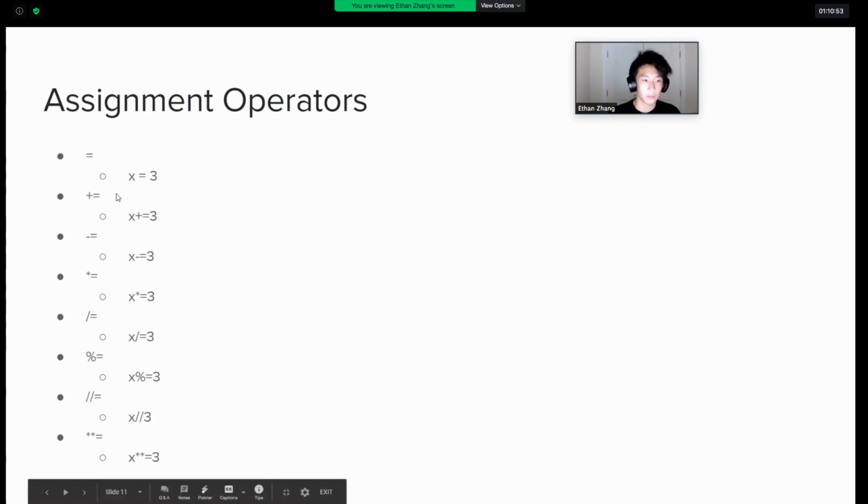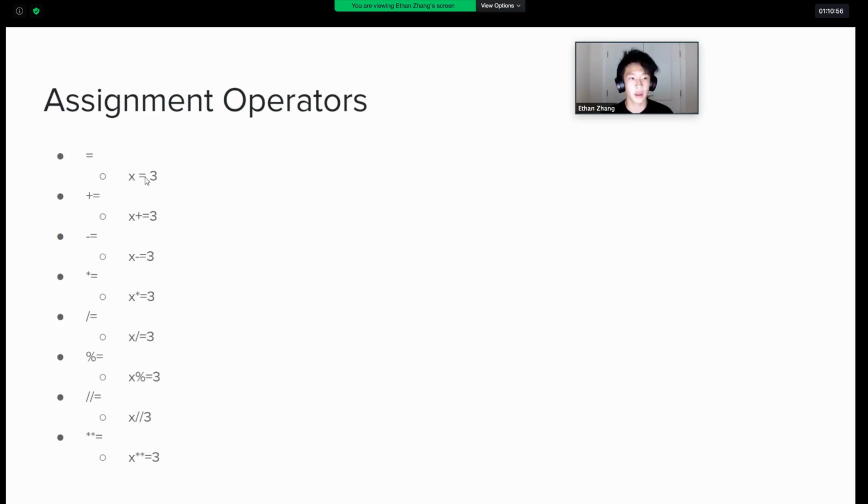Equals is the same, we just do x equals 3. But x plus equals 3 is equivalent to x equals x plus 3. It's just a faster, more efficient way to write x equals x plus 3 or x equals x plus 1, because you're going to be using that in a while loop a lot. That's your counter. That x variable or that a variable we use is called the counter in a while loop. It keeps track until that condition is false. We're going to keep increasing that counter, or in some cases decrease it, until the condition is false.